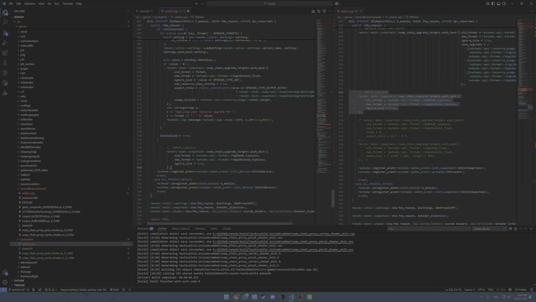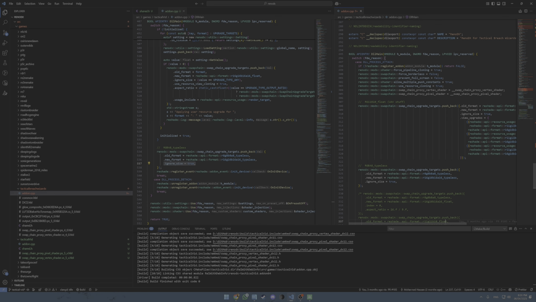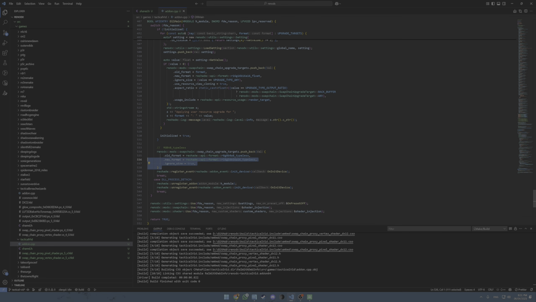Usually for Unity games, you have to upgrade all the textures. That's why we use ignore size. But for other engines, the internal textures are usually RGBA 10 or something. They are usually higher bitrate up until the very end. I don't think we need this. Let's try without it. So we have typeless. Let's add unorm as well. Actually, keep it typeless. Why not?